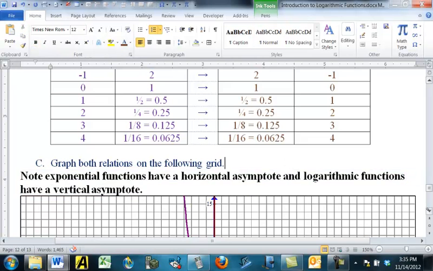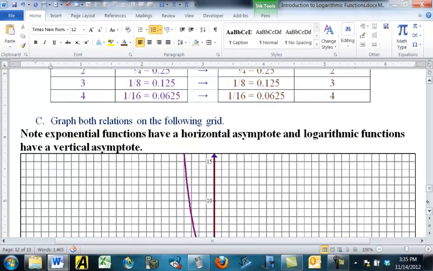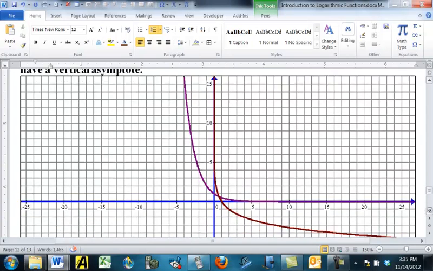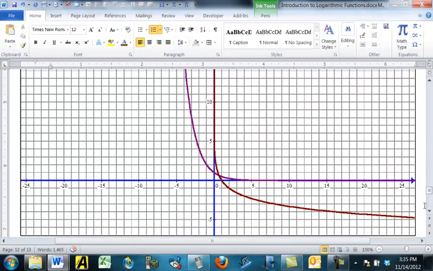That's going to be true in general, even if we do some transformations like stretching this and sliding it around and so forth. If you remember, when we did that to exponential functions, we always had a horizontal asymptote on one side or the other. Only on one side, but not on both ends, but one end or the other, we always had a horizontal asymptote. So logarithmic functions are going to always have a vertical asymptote somewhere. Notice again, you can see the reflection over the line y equals x.